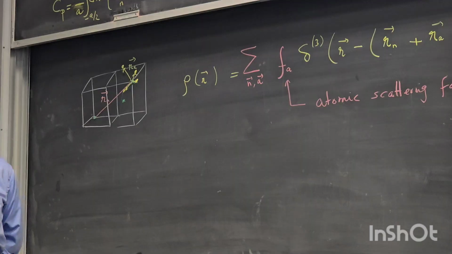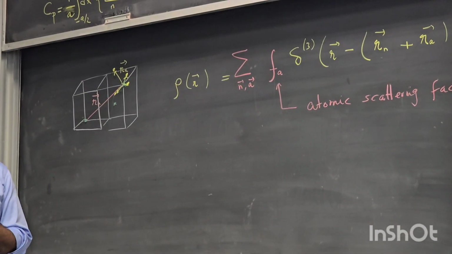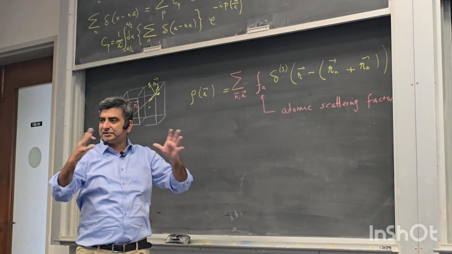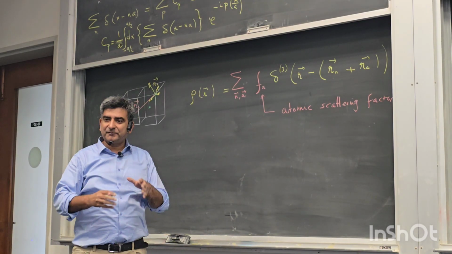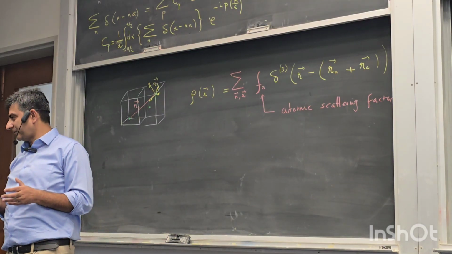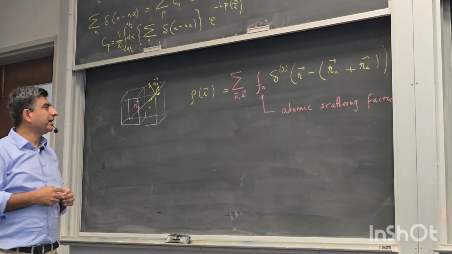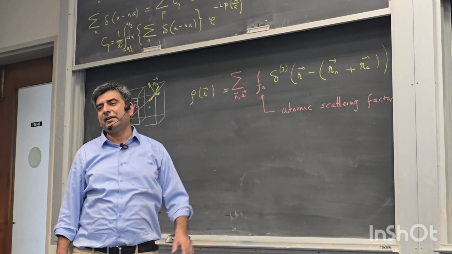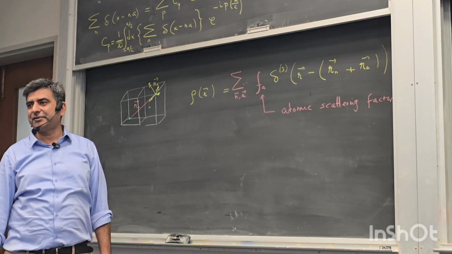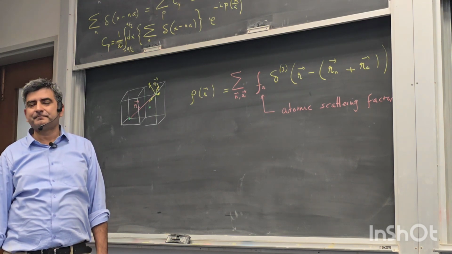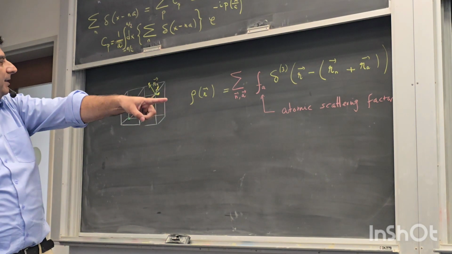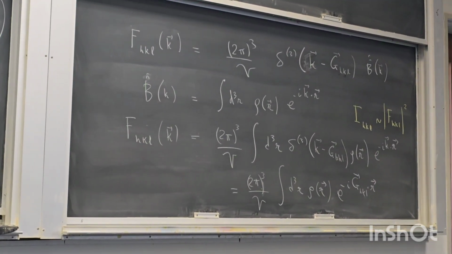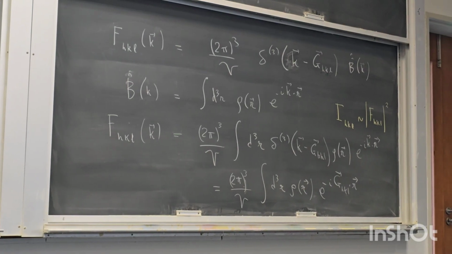And then if you have some electron itself, this is the distribution of the electronic cloud. Fa tells you the distribution of the electronic cloud. It comes from the wave function of the electrons inside that atom, as we will see in a minute. So this is our rho of r, the distribution of electronic density inside this material, which is scattering radiation. Now I need to put that rho in there, right? Let's put that function for rho into the structure factor F_HKL.